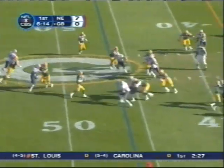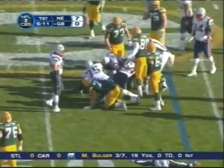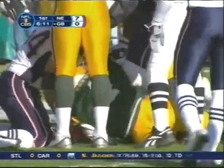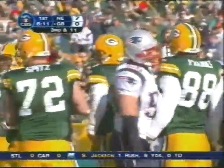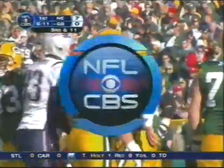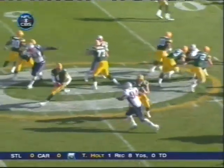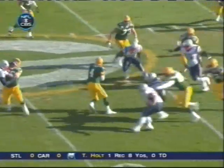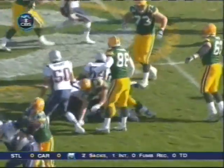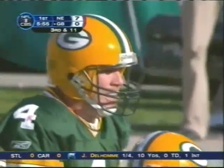Favre has the ball. Pulls it down. What was that? It looked like it was a fake one way, and then he was turning to hand it off to someone who was a phantom. This play is going to start with a quick pump to the left. I don't know if that was a double fake. Could he possibly have been faking a pass, then faking a handoff, and then trying to find someone? Let's just go with saying that we're sure it wasn't the way it was drawn up.